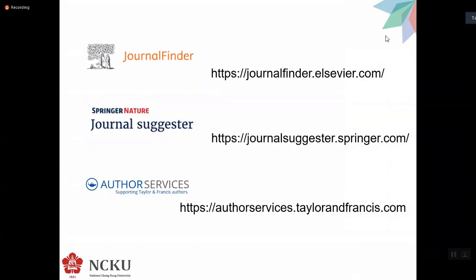In management science and in management and organizational studies, we usually publish our papers with three major publishers. The first is Science Direct, the second is Springer, and the last is Taylor and Francis. Those are the three important publishers, and all three offer a platform where you can upload your abstract and title, and they can recommend the most appropriate journal to you.